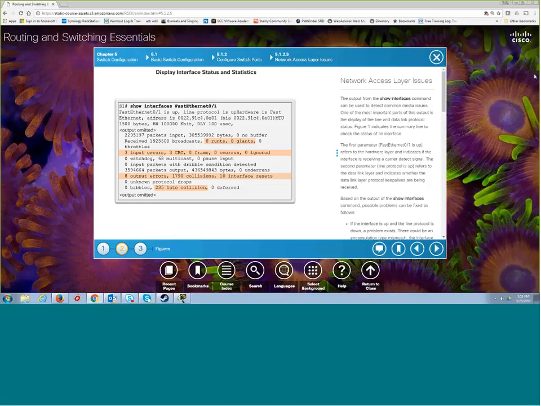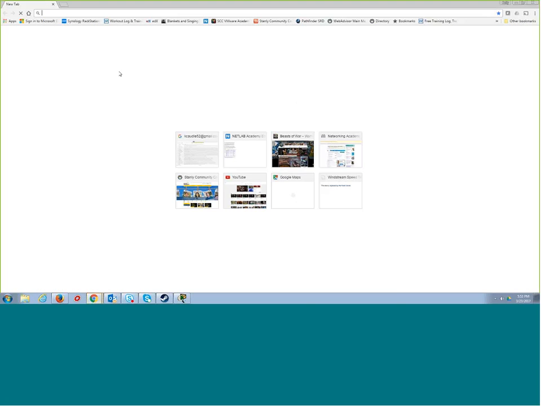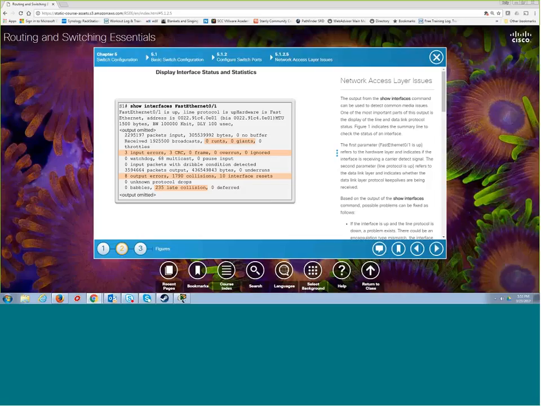2950s, 2960s, I don't believe support jumbo frames, but I can't be absolutely sure of that. I'll actually go ask the Holy Google, but I don't think they do. But high-level switches will support jumbo frames. Lied to you. I believe it actually might. Yep, it does. 2960s do support jumbo frames. You can change the MTU. Yep, okay. I lied to you, but I rectified my lie. So it does support it if you change the system MTU.